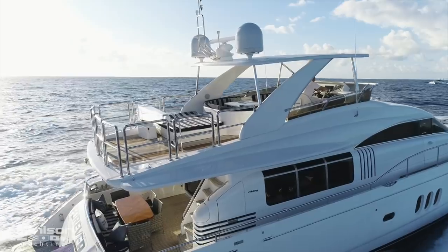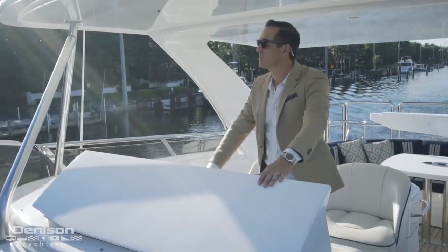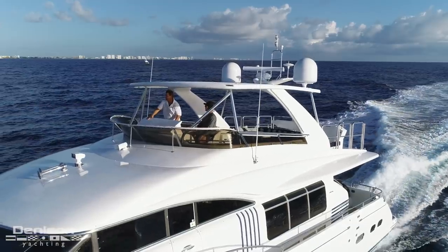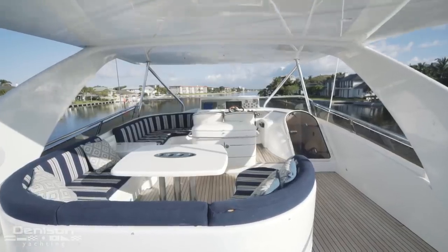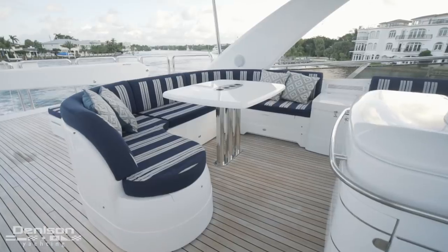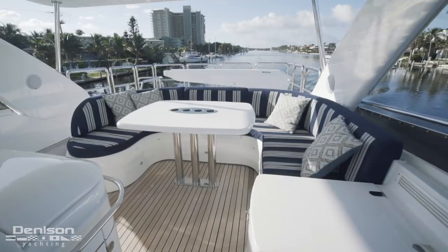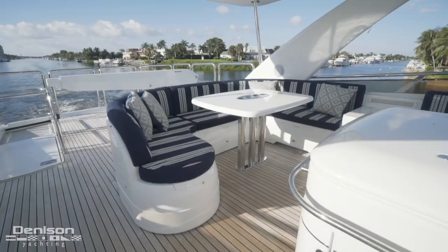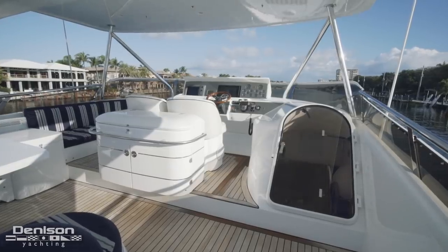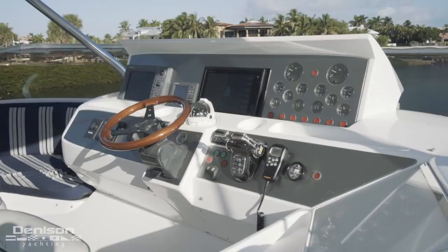Welcome to the flybridge, the last stop on today's walkthrough. This area is where you're going to find yourself most frequently and for good reason. Forever 5 has been outfitted with a factory hardtop to keep you out of the sun. Starting aft and working our way forward, we see a davit for all your toys and a huge conversation pit where you'll be busy making memories around the barbecue with countless sunsets and sunrises at your beck and call. The beauty of this flybridge is it keeps you surrounded by those most near and dear to you at all times. Located all the way forward is the upper and primary helm station, equipped with the same instruments and electronics we saw below, including the Garmin 7612.